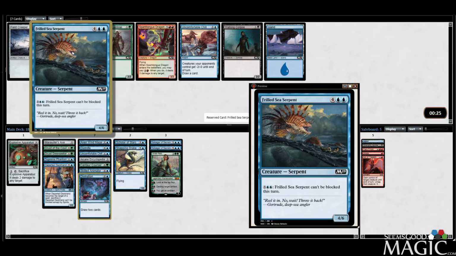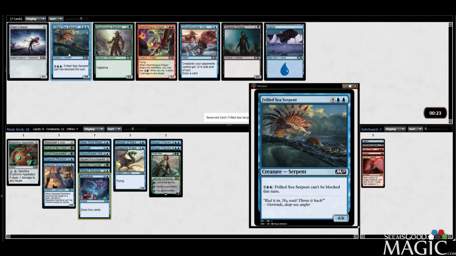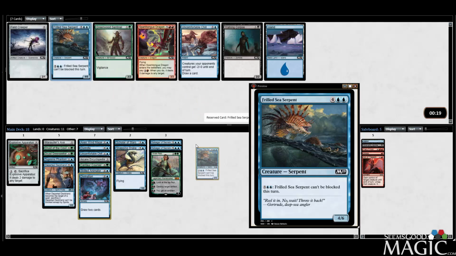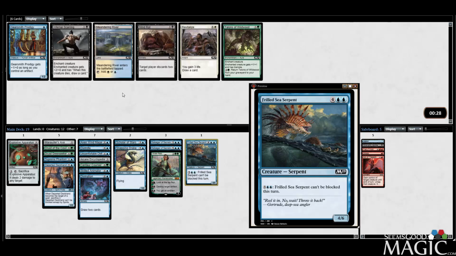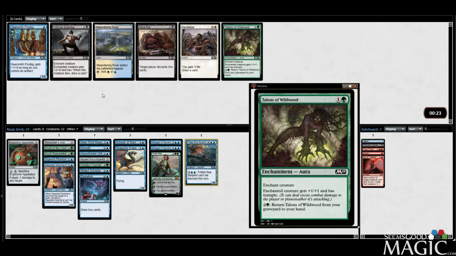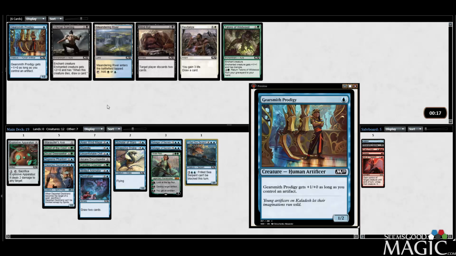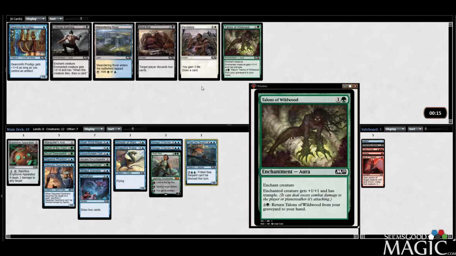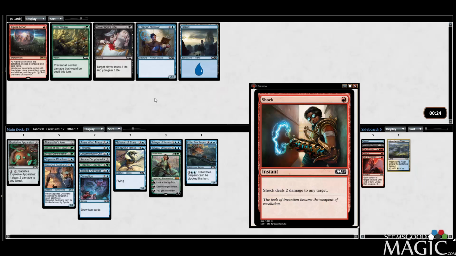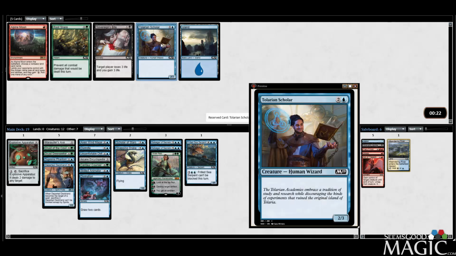I think we can take the Sea Serpent. It's a nice finisher. 4/6 body. Just gets you in there. Field Creeper's not that good anyway. So Meandering River for splashing. Otherwise, Talons of Wildwood. Yeah, we have some things we can tack that onto, I guess. Prodigy is whatever anyway. I don't think Talons of Wildwood's going to make the deck, so I'm going to take a Meandering River in case there's some white thing we want to splash. We'll take the Scholar.